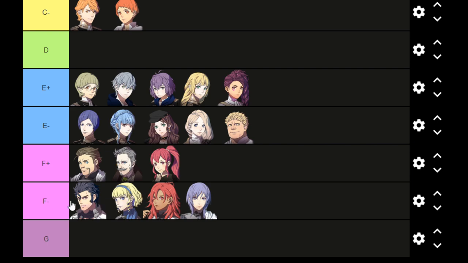Balthus. To briefly explain the ordering of these units, Balthus is at the top because he learns Rally Strength, which is really good, honestly, but that just is not worth it at all because of how much time it costs to get him. So, it costs minutes.